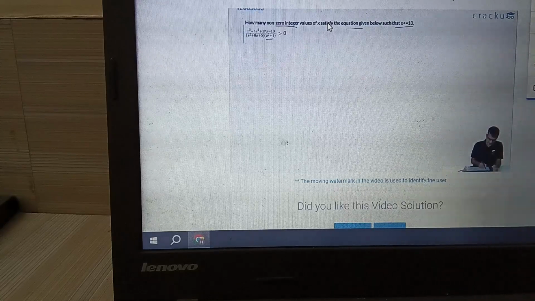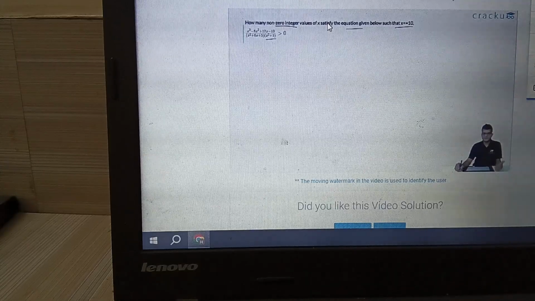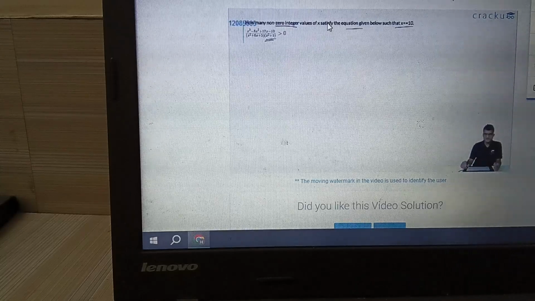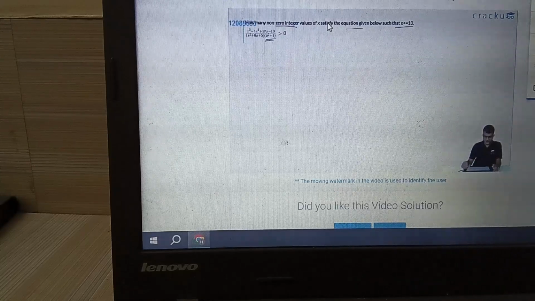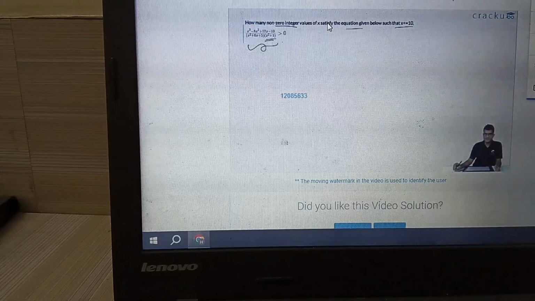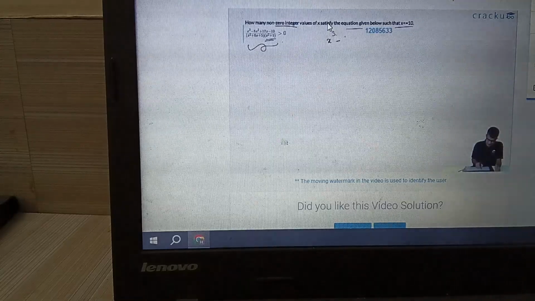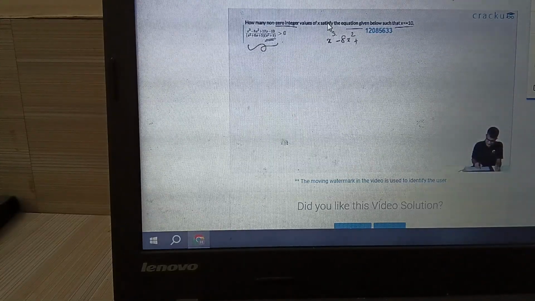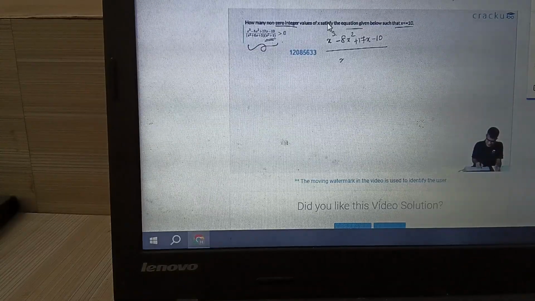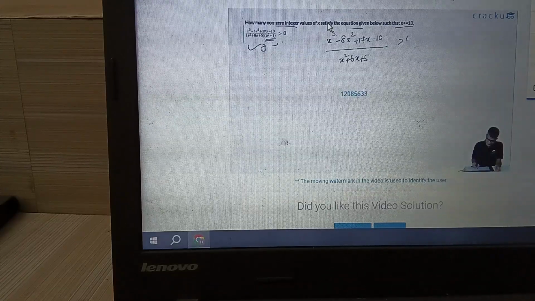One of the first things that you should realize is that x square plus 1 is always positive. X square is a perfect square, so it is always greater than or equal to 0. So x square plus 1 is always greater than or equal to 1. So when you are trying to find out the values of x for which the given inequality is satisfied, you are essentially looking for the values of x for which (x cube minus 8x square plus 17x minus 10) divided by (x square plus 6x plus 5) is greater than 0.